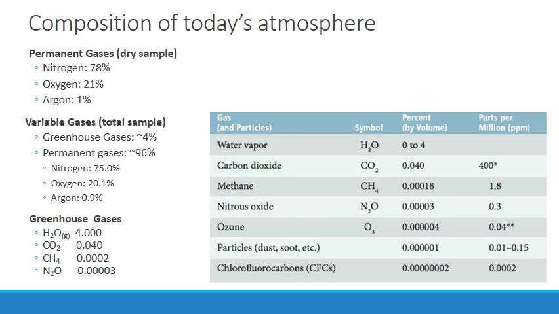Water vapor as a gas is invisible. Clouds are visible because they are made up of small drops of liquid water or solid crystals of ice. So when you see a cloud, you're not seeing the water vapor. You're seeing a droplet or a crystal. Water is the only compound that exists naturally in solid, liquid, and gaseous phases in the atmosphere.